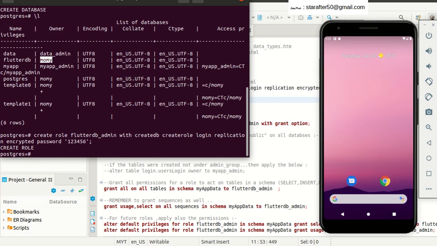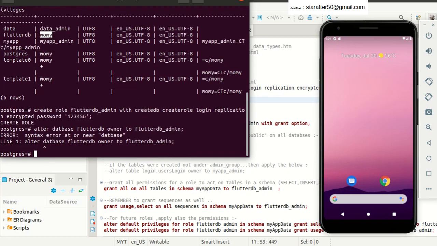Now the role is created. Now we need to change the ownership of this database to this role. So alter database Flutter DB owner to Flutter DB admin.